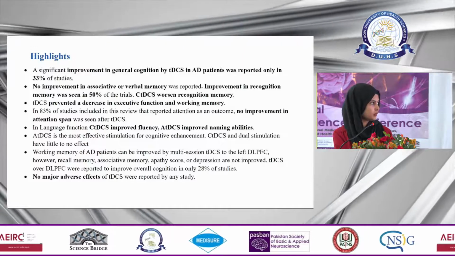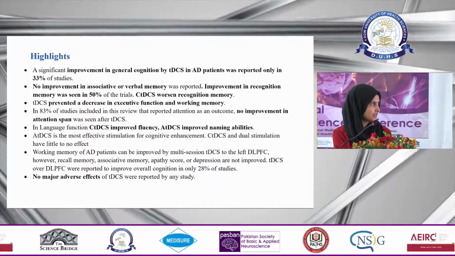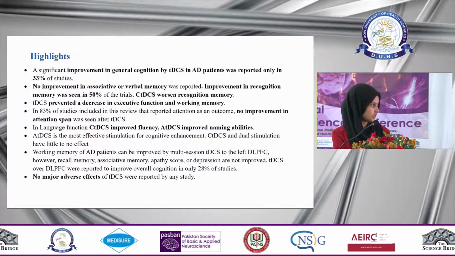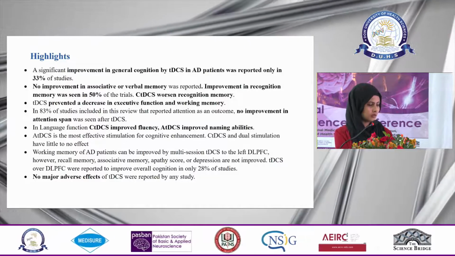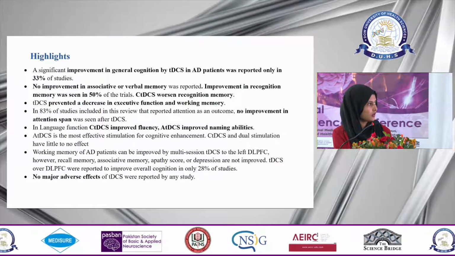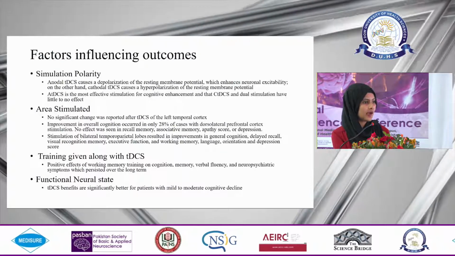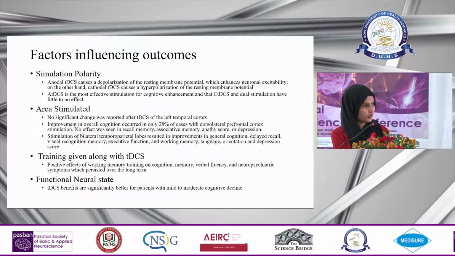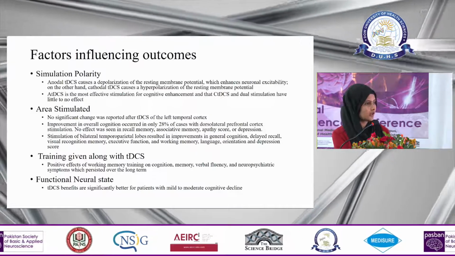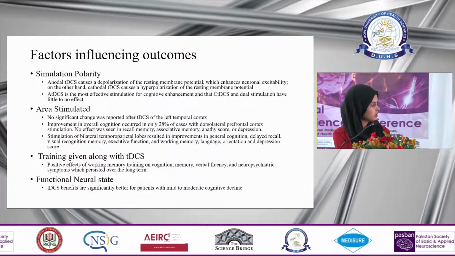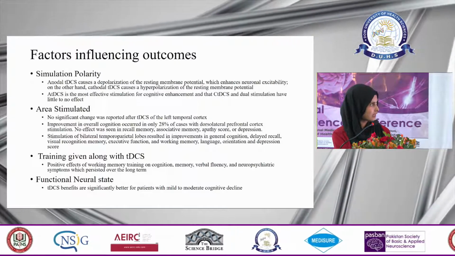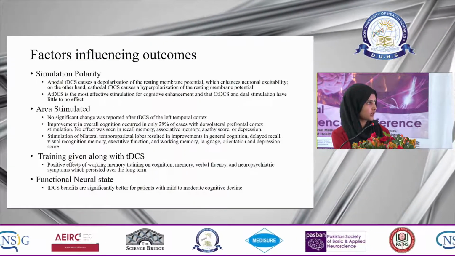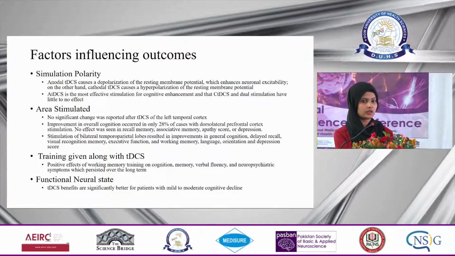Cathodal stimulation may improve verbal fluency, and anodal may improve naming abilities. But there were no major adverse effects. Working memory may be improved by multi-session stimulation as well. You can see there is a lot of heterogeneity in the studies, so we analyzed why the studies reported so many differences. The factors that influenced the outcomes were stimulation polarity and the areas stimulated. Anodal stimulation causes depolarization, and cathodal, on the other hand, causes hyperpolarization. So anodal may be effective for cognitive enhancement, while cathodal doesn't have any effect, or it might be the opposite as well.